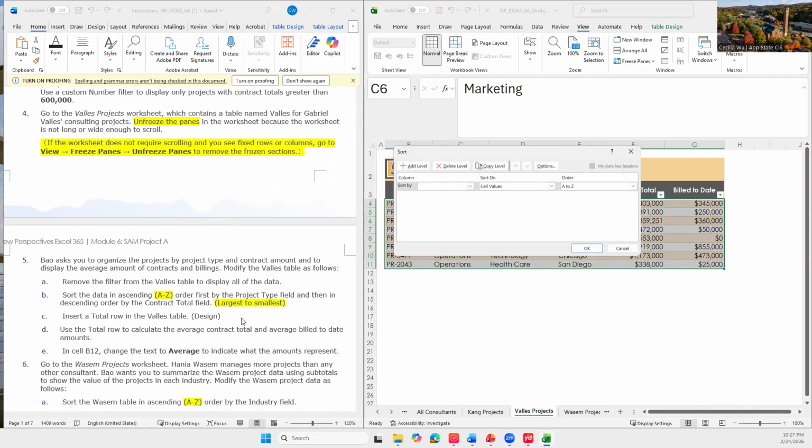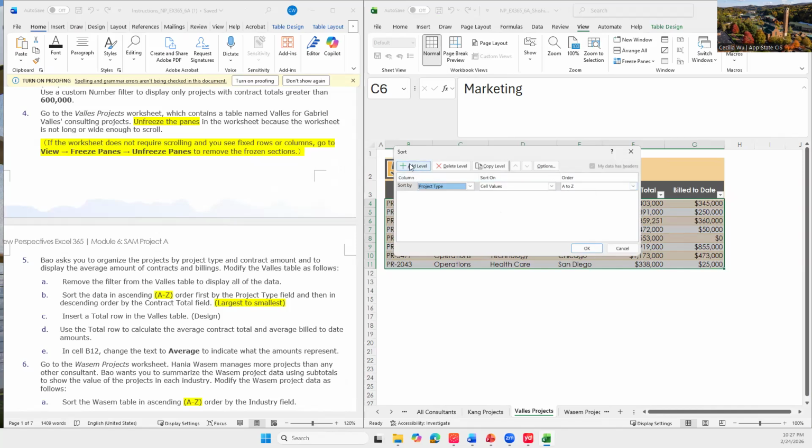So we want to follow the order in the requirement. First, we want to sort the data in ascending order by the project type field. So for Sort by, we select project type, and for the order, that is ascending, A to Z, so we keep A to Z here. Then we want to apply our second filter, which is contract total.